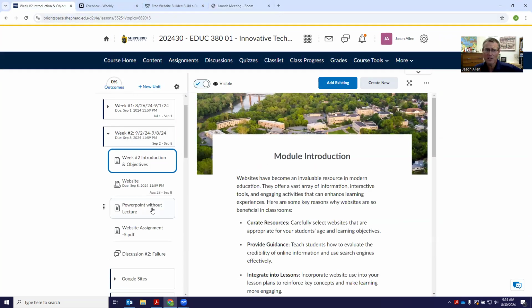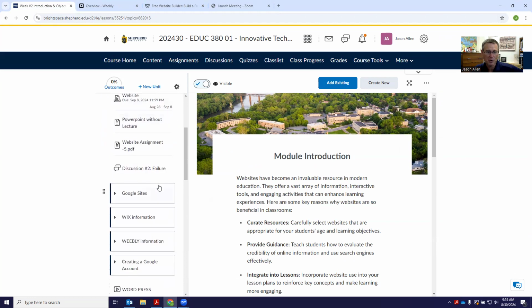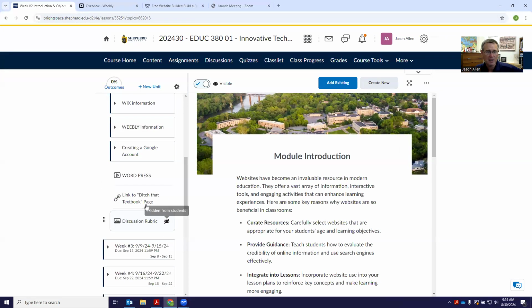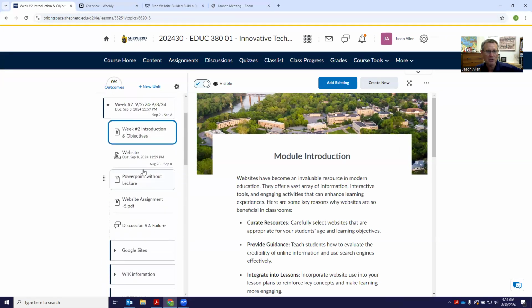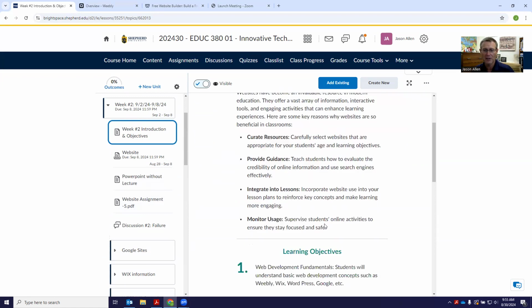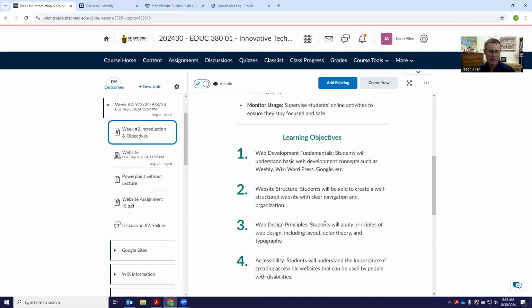Once you get into Brightspace, there should be something that says week 2, and it has all of our stuff loaded up here. We have our discussion board. We'll have a blog and things like that. Actually, I need to post blog 2 under here, so it's not showing. I'll make sure that's up before I open it. This week, if you look here, I do have our objectives up. We're going to look at websites.